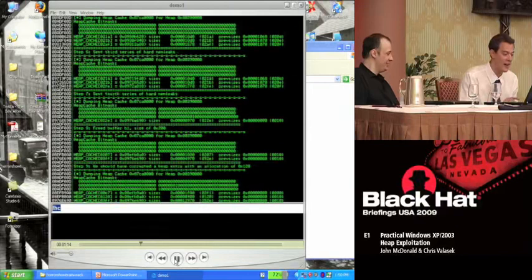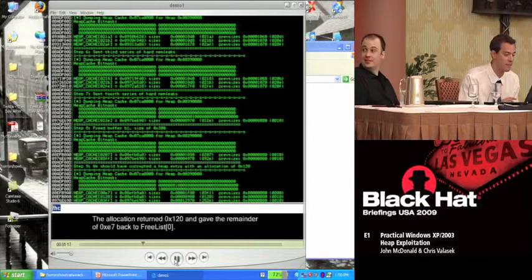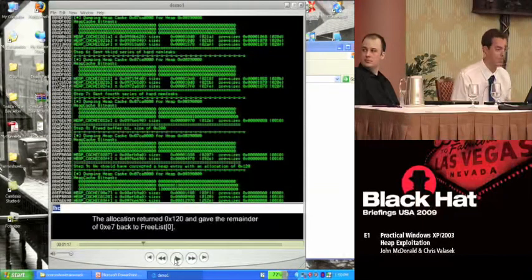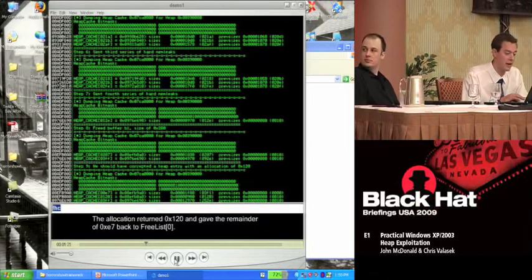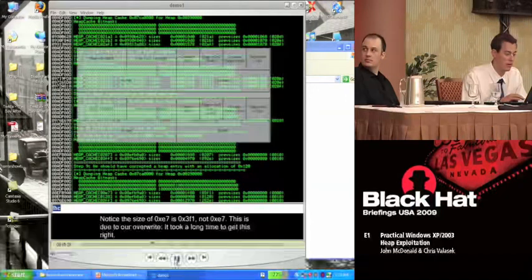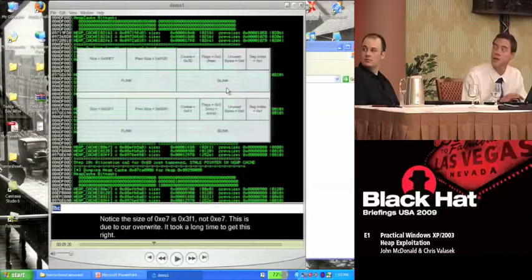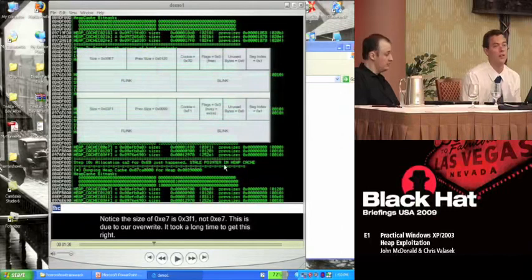All right, and after that, you can see the block is split into two chunks. As I talked about before, we have a size of E7 and a size of 120. When I say these sizes, we're talking in block sizes, which is the size multiplied by 8 in bytes. You can also already see the size that Immunity Debugger reports isn't actually E7. It's 03F1. I put a little diagram in there to show that. You can see right here, it's 3F1. This was a size that we could overwrite it with.